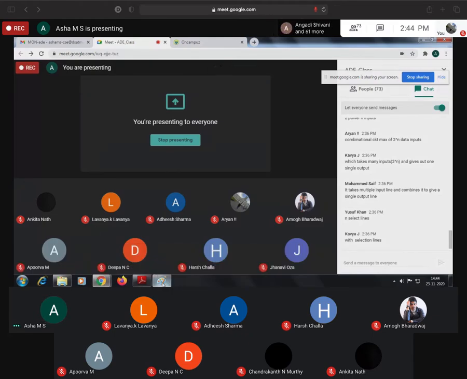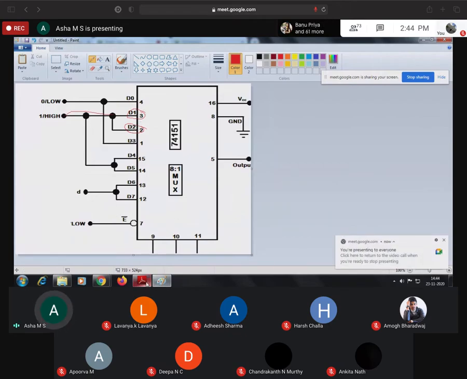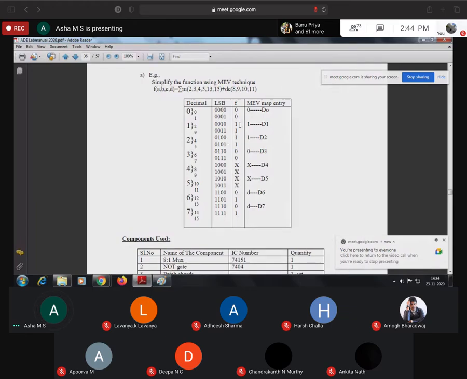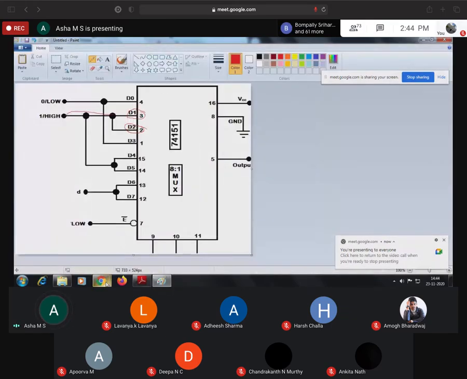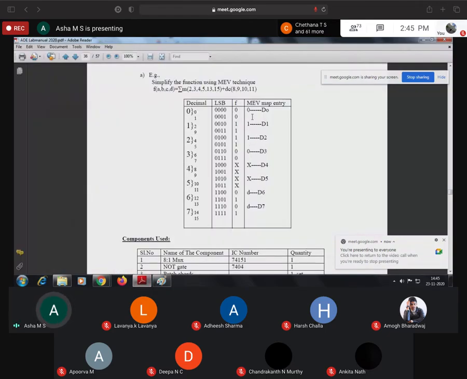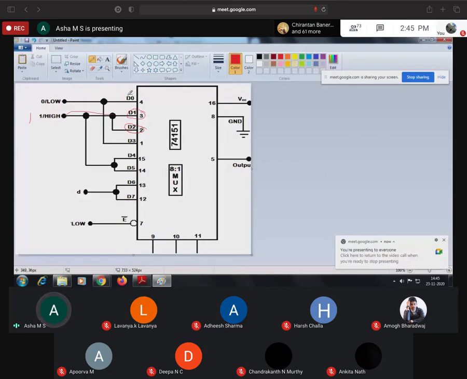Here you have the truth table. From this, D1, D2 are high. D1, D2 belong to pin number 2, 3. So these two pins should be connected to input high, making that value a 1. Next, check how many are 0. D0 and D3 are 0. D0, D3 means pin number 4 and pin number 1. So these are connected to input, make it low.